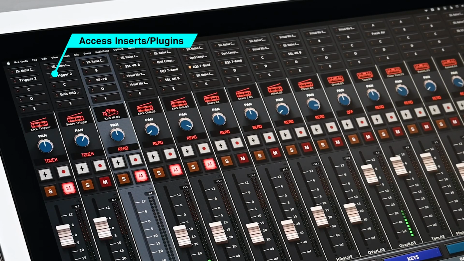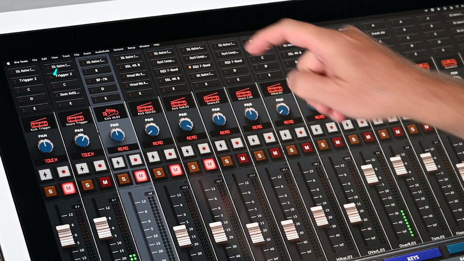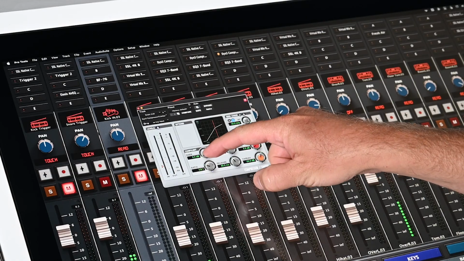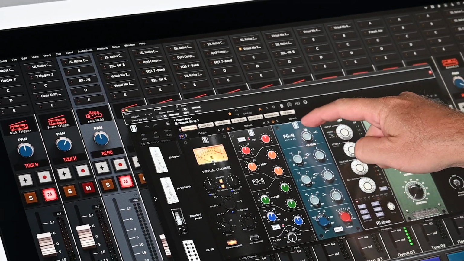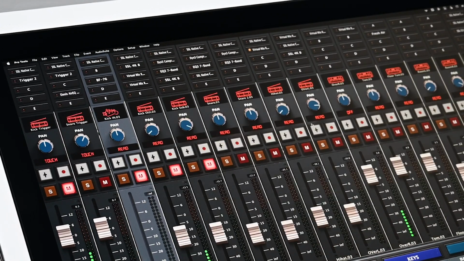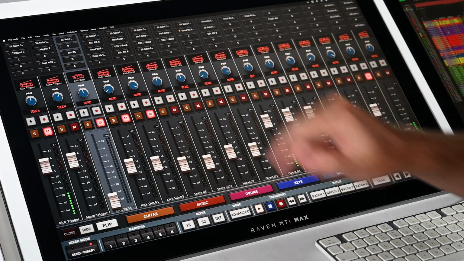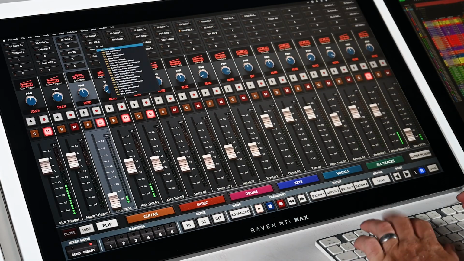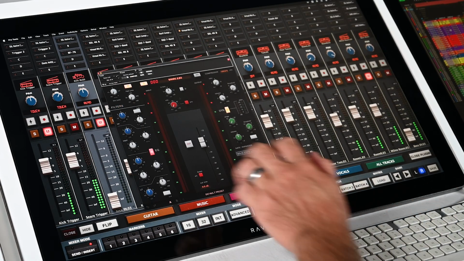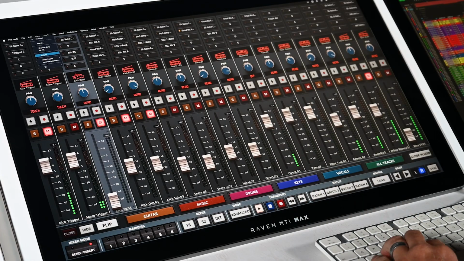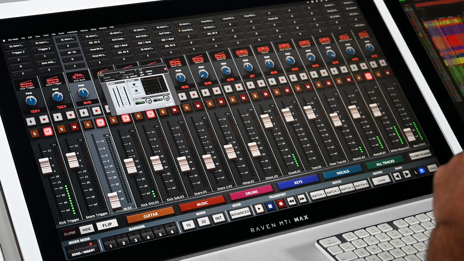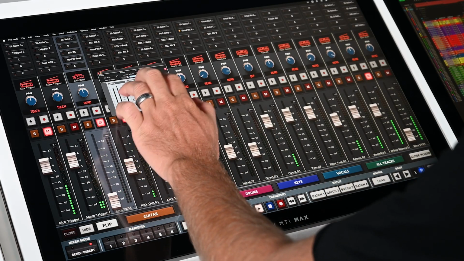A huge update in Raven 4.0 is the ability to see all the plugin names right in the insert area of the Raven mixer. Just press a plugin name to open it, and then hit the button again to close the plugin, or do a three-finger tap gesture. To add a plugin, just tap a blank insert and type in the desired name on the keyboard. Tweak the settings and close it with a three-finger tap. Tap another blank insert and add a plugin just by typing in the name of the plugin and hitting return.